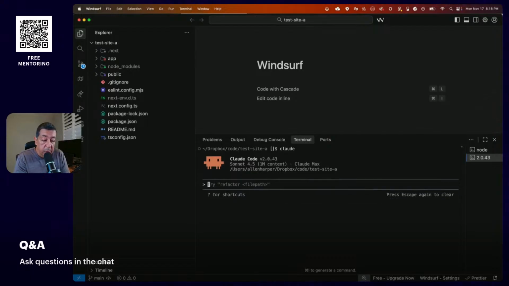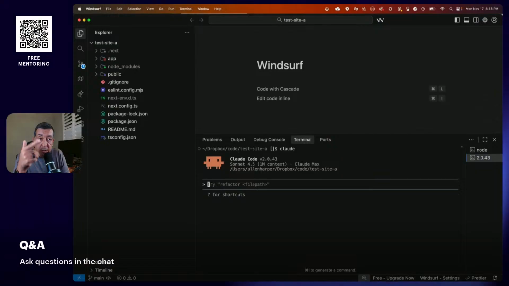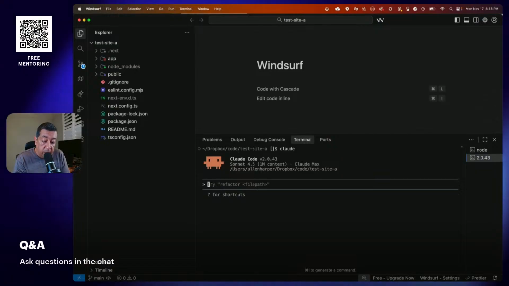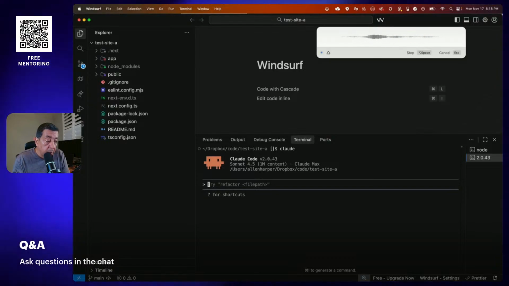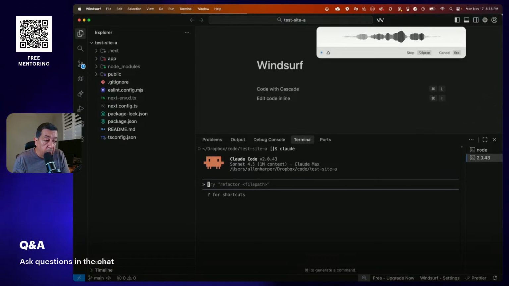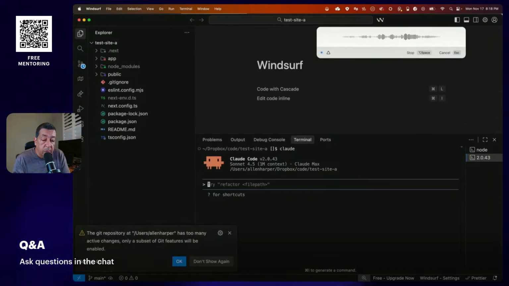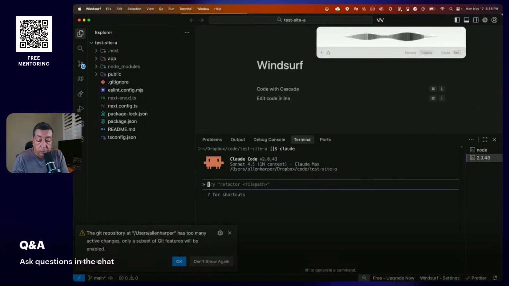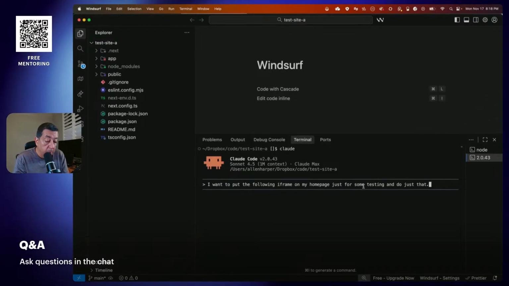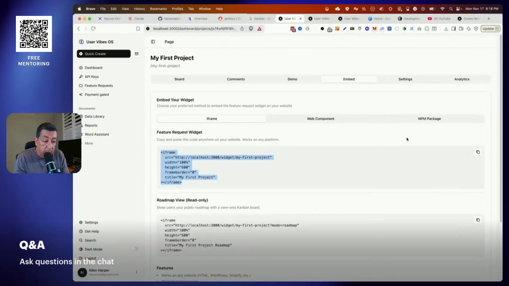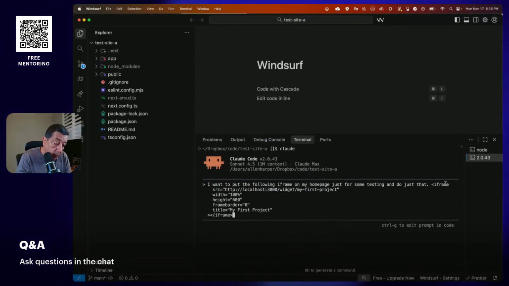See, what happens there is when I'm talking, it basically fills up the clipboard. So I'm going to have to copy that again. I want to put the following iframe on my homepage just for some testing and do just that. Okay, and now I have to go pick it up on the clipboard again. Copy that in. There.